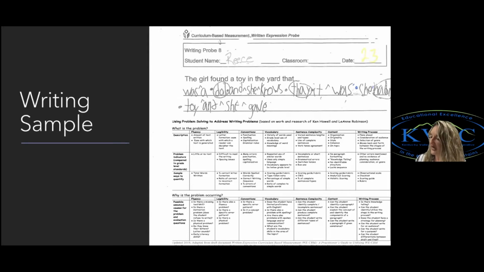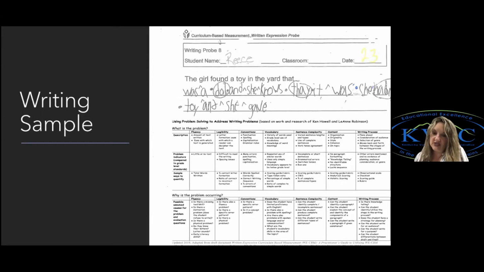So if you did that and you counted that there were 7 correct in the writing sequence out of 15 total words, that would be a 47% correct word sequence. That's what is so important for us when we think about those IEP goals and being able to progress monitor what we're saying that we're working on.